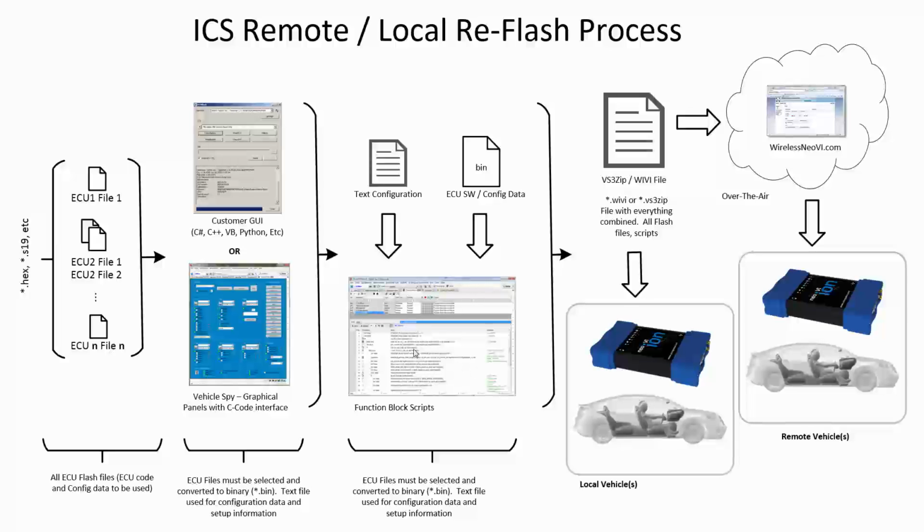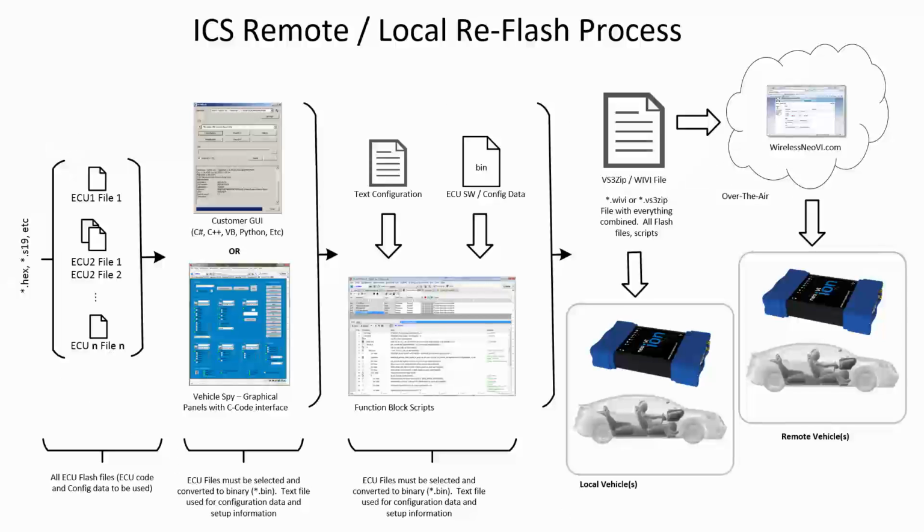So it would be easy to single step through these scripts, find out what's working, what's not working, and then it runs on the PC in the function blocks in the debug environment. And then once you have everything debugged and working properly as you expect, the same exact file, with one button push, can be created. We can create a Wi-Fi or VS3 zip file that then can be downloaded either to run standalone, downloaded over USB, or we can send that file over the air through our wireless NEOI software. So hopefully that's a good description of the entire process.